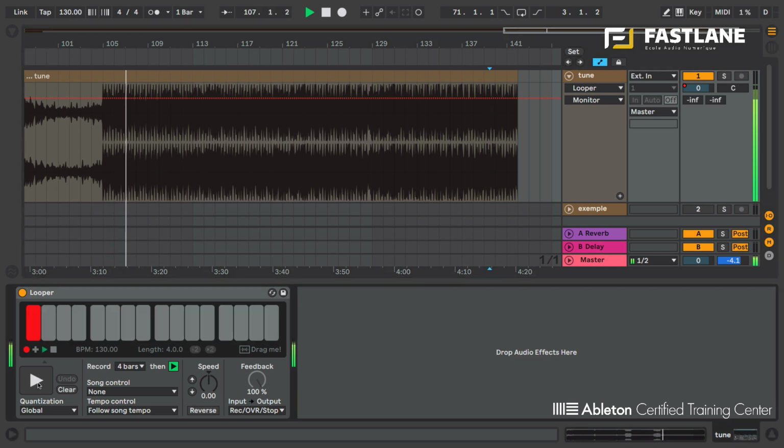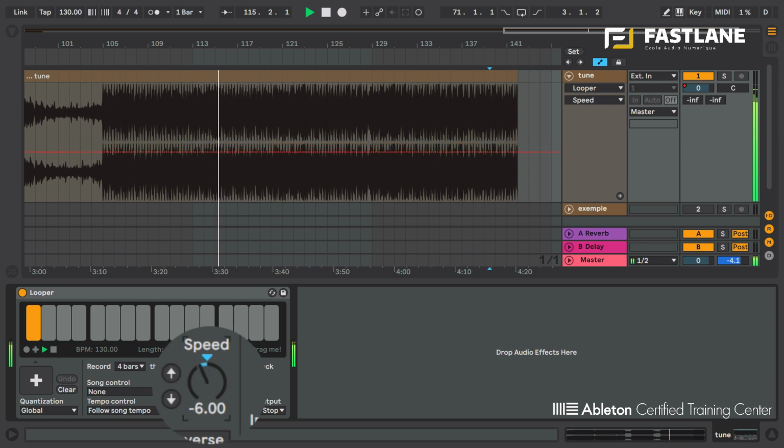And now. Now you're going to hear the looper. Now, you're hearing the looper. You're not hearing my track anymore. You're hearing the recording the looper has made. And using the speed button here, listen. It does work as well, doesn't it? Now you can go up as well.